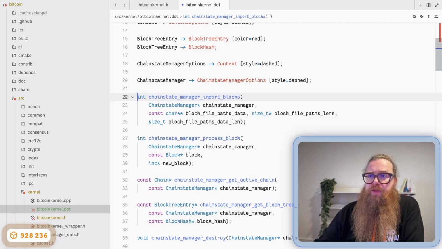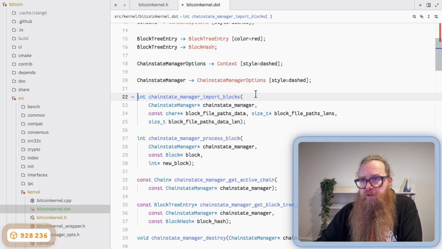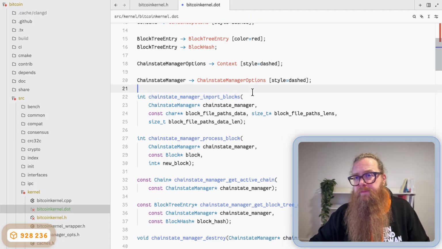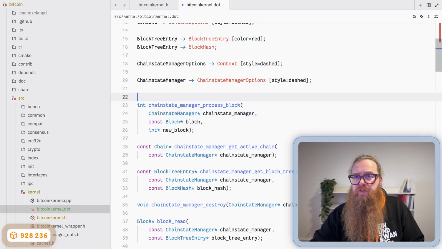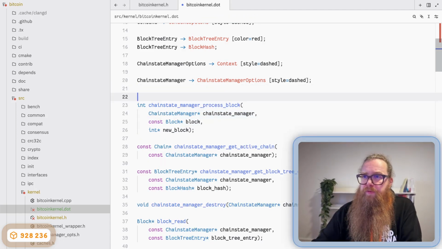Next function, chain state manager import blocks. This is a function. It takes a chain state manager and it seems to get an array of strings with a length, not something that represents a relationship.